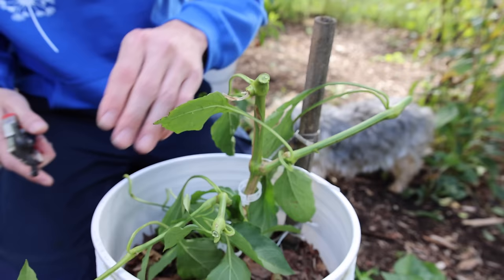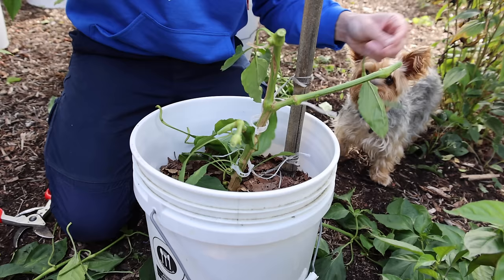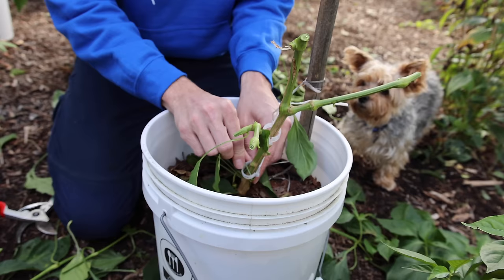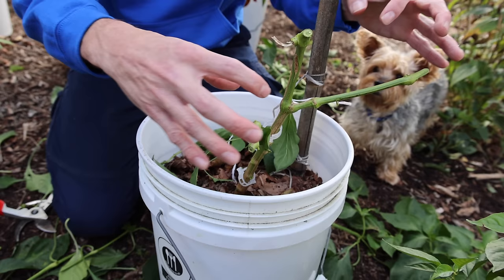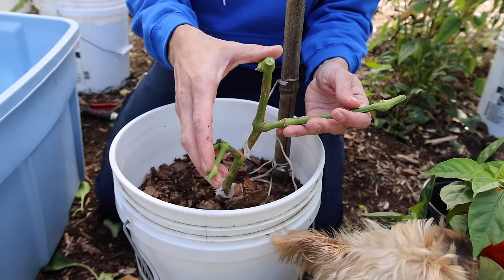We've got the plant cut down a lot. I have another node right here — I'll cut right above it and remove all these leaves, because we are essentially forcing this plant into dormancy; we don't want it to grow over the winter. Some people cut it back all the way down to the lowest nodes, but I like keeping some shape so when it regrows it already has a decent structure. Here it is — this is what the plant looks like when it's finished being pruned. It may not look like much, but it's going to be great in spring compared to starting a whole new plant from seed.